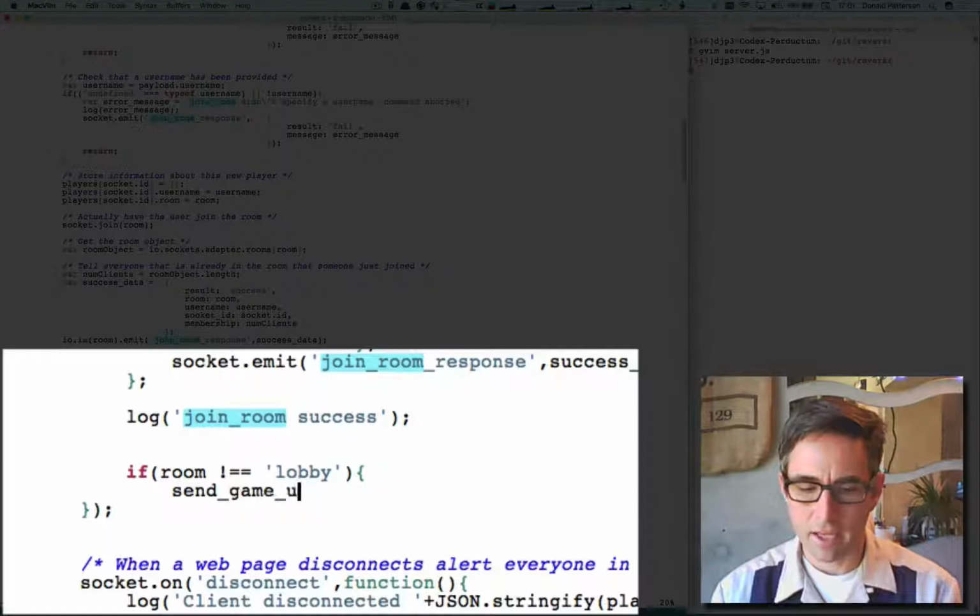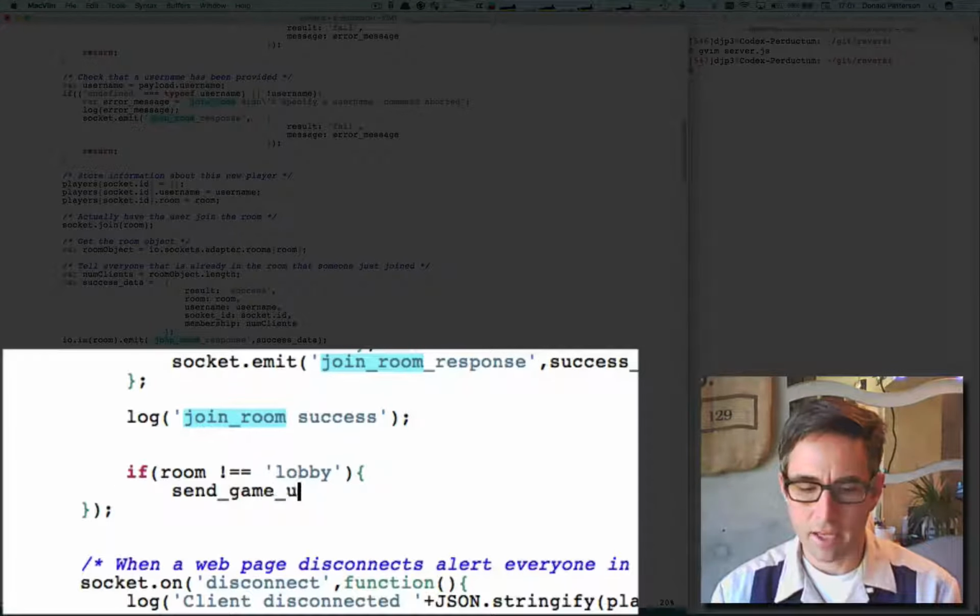And then we need to create our function, which we just called, send game update. We're going to be passing it a socket, a game ID, which was the room when we passed it, but we'll receive it and call it the game ID because the semantics of it have changed a little bit, and then the message that we're going to be working with.